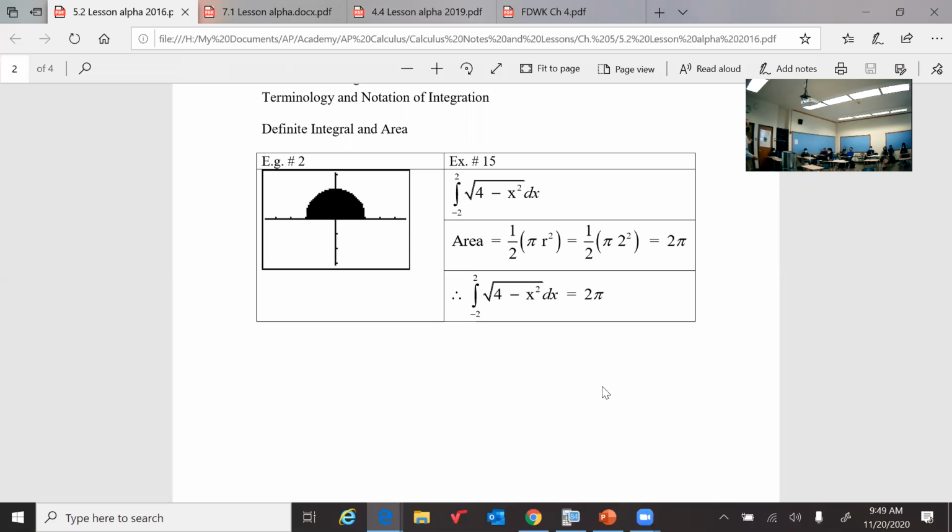But you don't have the entire circle. You only have the top half of the circle. So you would have 1/2 of that. And that shaded area would be 2 pi. Make sense to you? So we're going to work backwards from the answer. We know the shaded area is 2 pi from geometry. So now we're just going to write a calculus question that matches the answer. And then later in the chapter, we will do the actual calculus if we didn't know the area from geometry.